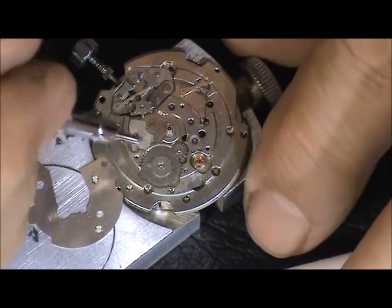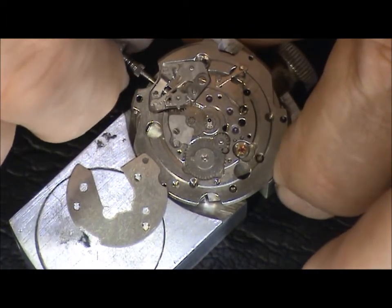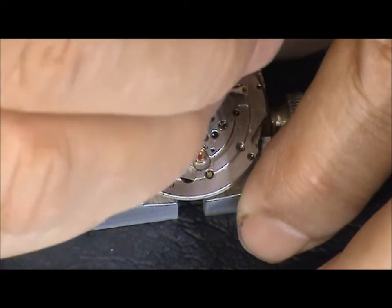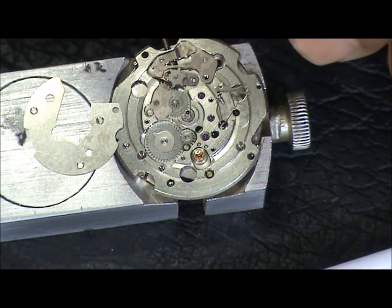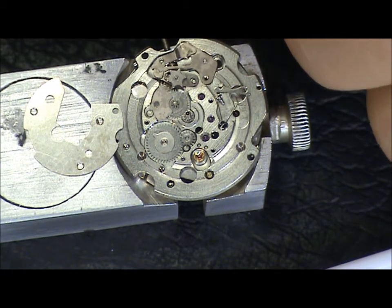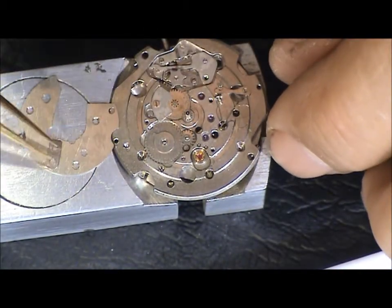Now it's got too much. It's locked it in all together. Let's take it off and give it a little bit more slack. Now she's working. What I'm going to do is just take a bit more of a bend out of it because it's too much. Locks it in too tight. We've got to have just so bend. So let's just take a bit more out. But I want some in it. See how that goes. I want some in it.